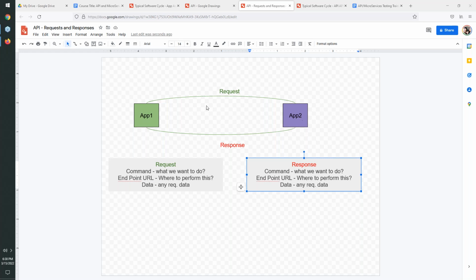App two is the actual restaurant. You sent a request as to what food you want with all the details. Now the restaurant, or app two, which is servicing the request, will first give a confirmation. Now confirmation as to, that's a request. Will I give you the data? What if it is a hacker? What if you're not the right person?